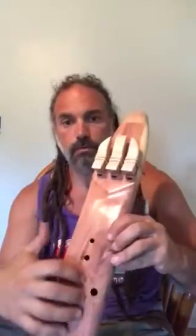Alternating drone side, just these two barrels. That. Now I'll play all three together.